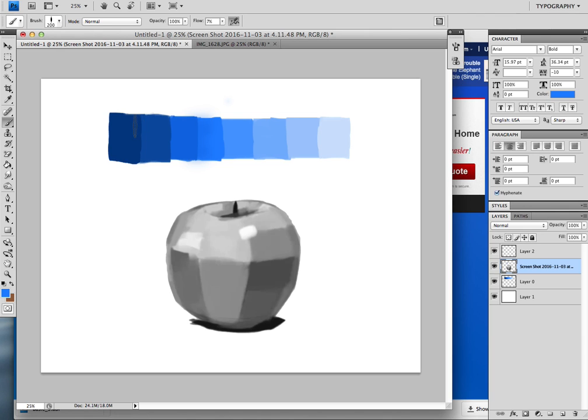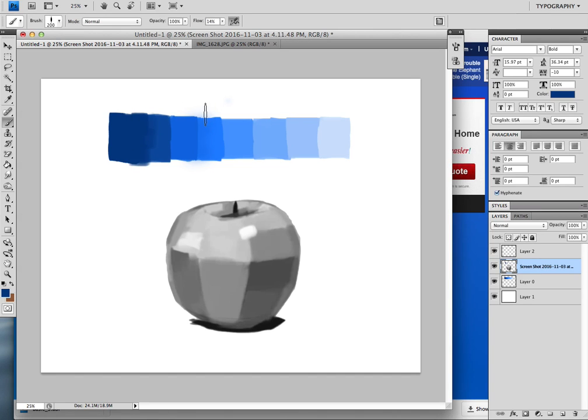And you're going to use the Alt key to sample the first color. So I'm pressing Alt right now, or Option, on the keyboard, and I sample that color. And notice the color changed right here. When I sampled that color, I just pressed on it and it sampled that color. Then I let go of Alt and I get my brush back. We want the flow to be rather low, so maybe about 10 or 20%, somewhere around in there. And you're going to drag that color from the left to the right.